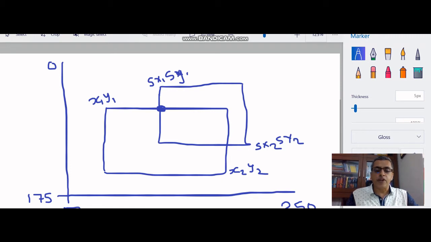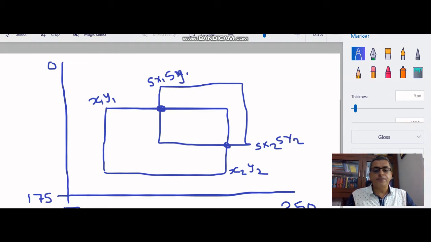Next is to find this point. Here we take the minimum, because in terms of sx2 and this x2, the minimum is where the overlap ends. Minimum of this x is where the overlap ends. Let's say this is 200 and this is around 210, so we take the minimum, which is where the overlap ends.